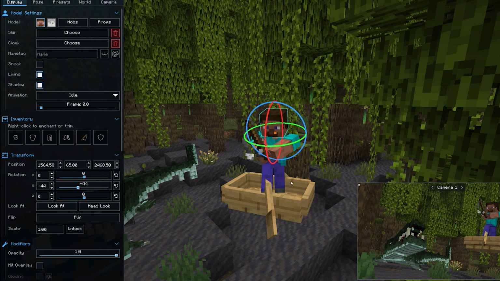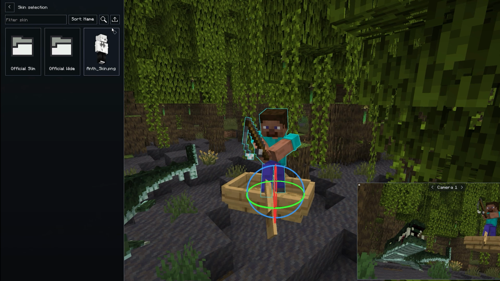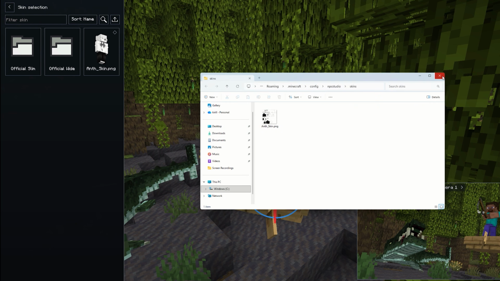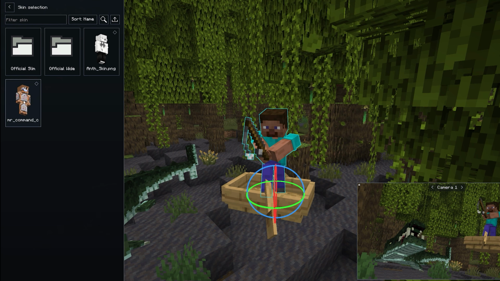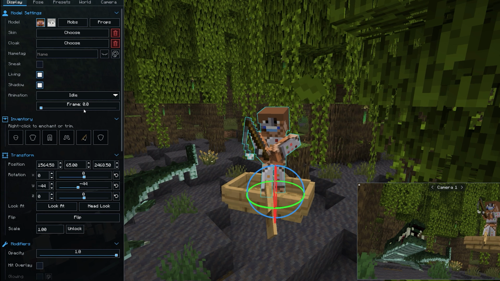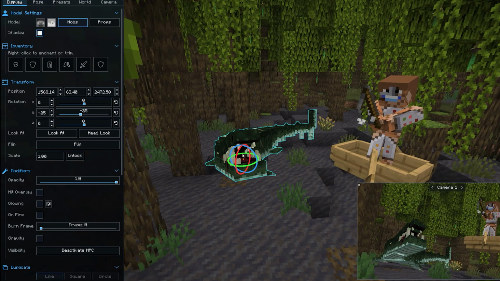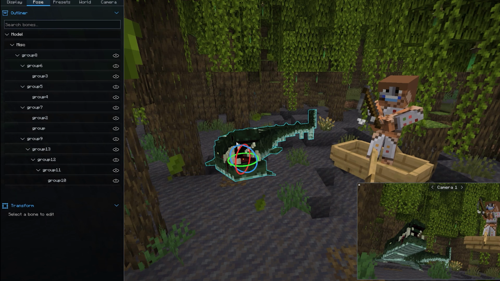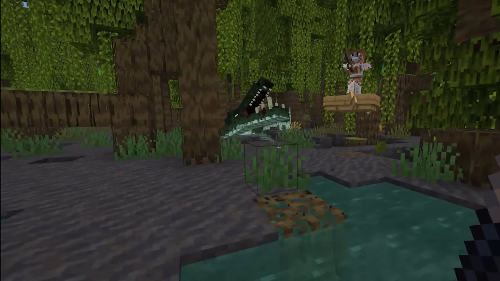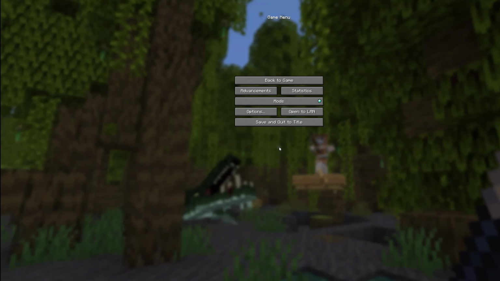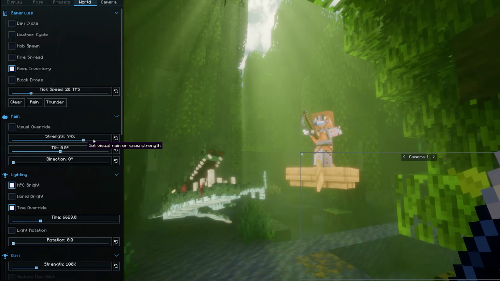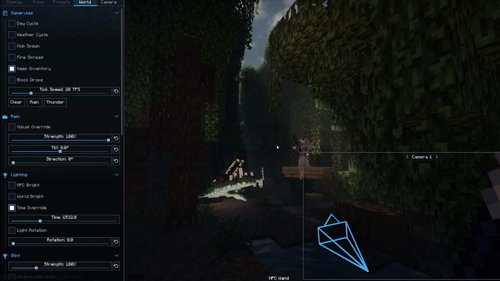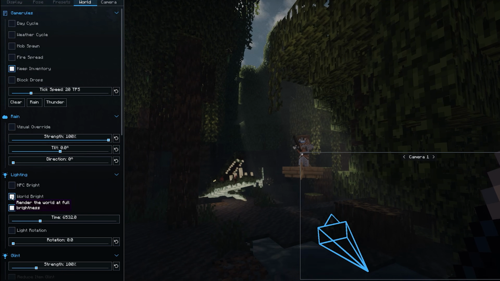Now I could go back to the display mode, go under skin and just look up the skin by username and enter any skin you'd like. Last thing I'm gonna do is adjust the bite a bit of this guy. Now that that's done, make sure that there's no water in this scene that you're gonna picture because we're gonna add it later. And go to shaders and just test out a few shaders and see which ones look the best for what you're going for.